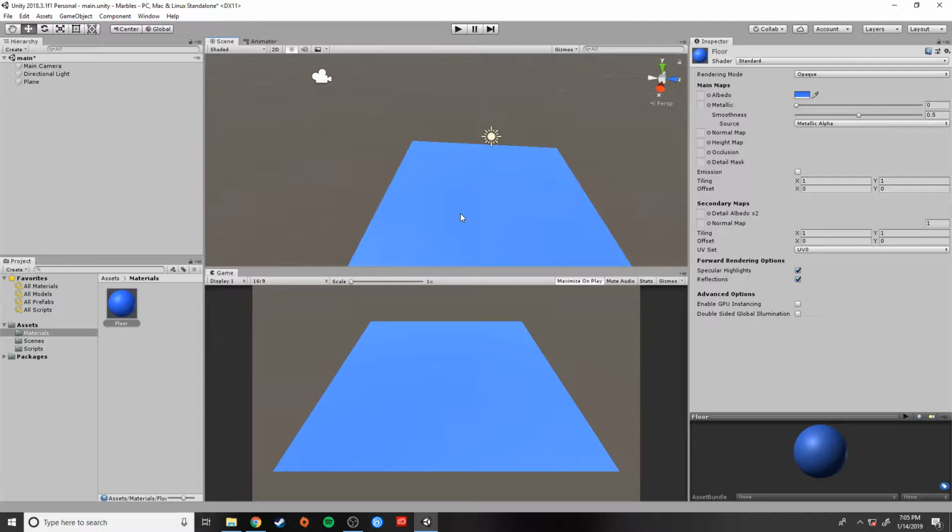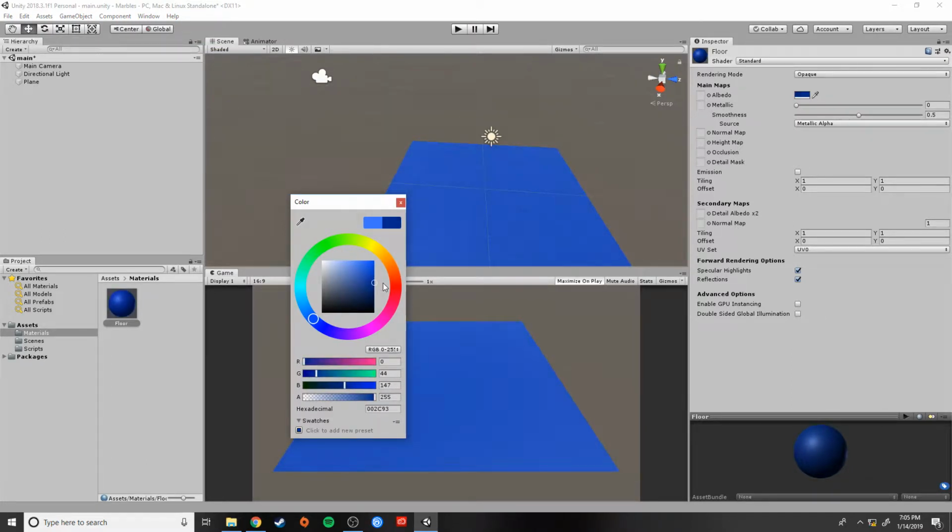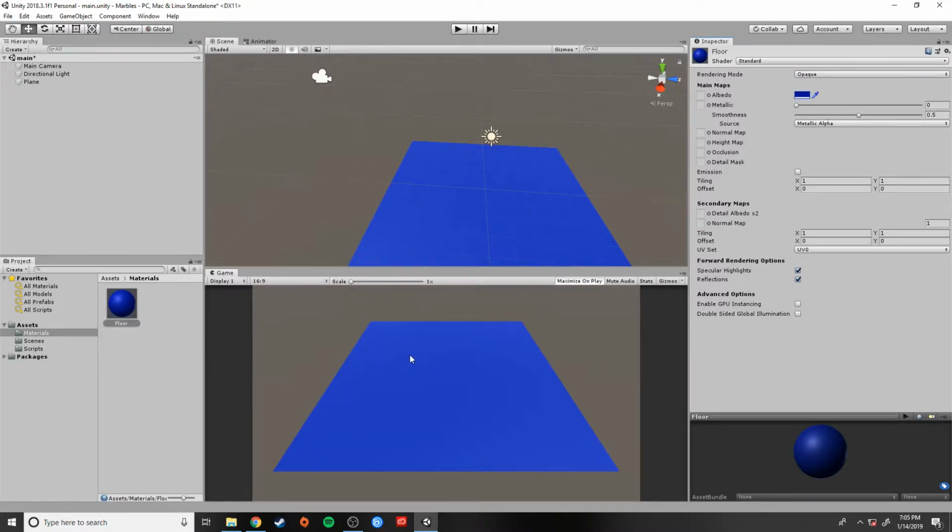And let's say, well, now that doesn't look as good as I thought it was going to. I want to change the color. We can go back into our color picker and make it a little bit darker in real time and see what it looks like as we make changes to it. So I'm going to do that now so you can see, and we can just play around with the color values. Just pick a color that you think looks nice. That looks cool. I like that. Okay. So now we have our floor object set up.